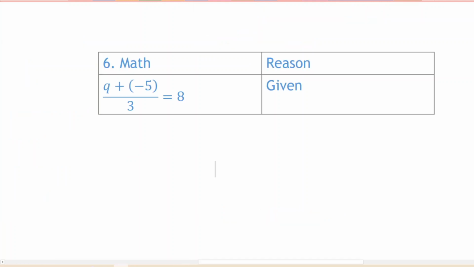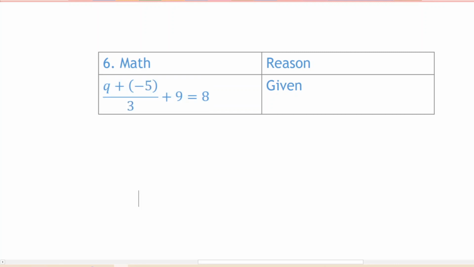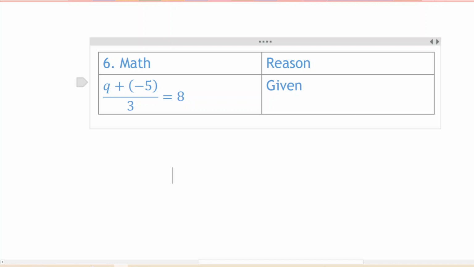Now maybe the first thing I should address is, why am I saying that there's only one term on the left side? And why I'm saying that is because the only plus sign is in the numerator. So outside of the numerator, there's no plus sign. Like if I put over here plus 9, now we're looking at two terms. We have this fractional term here, and then we have the plus 9. But without that plus 9, we just have one term on the left and one term on the right. And it happens that the term on the left has a denominator of 3.